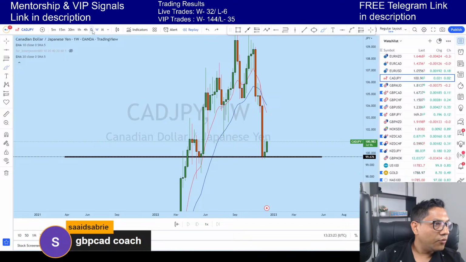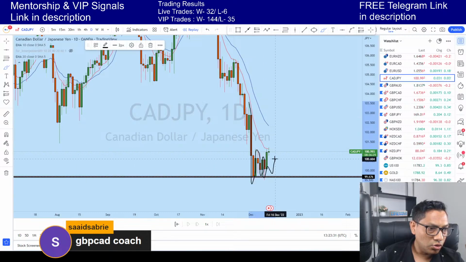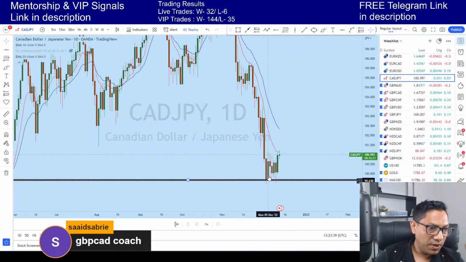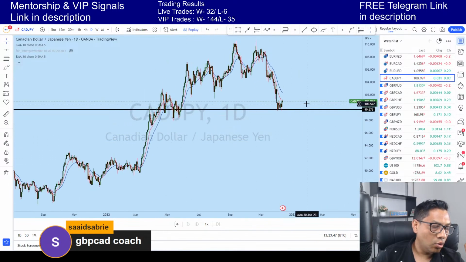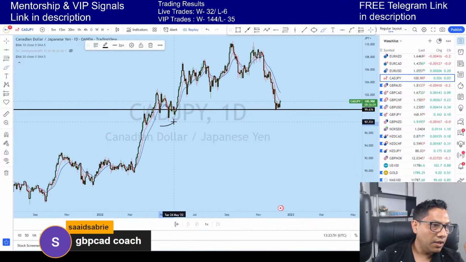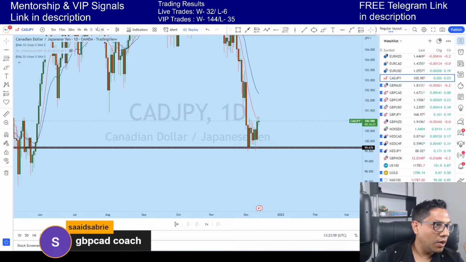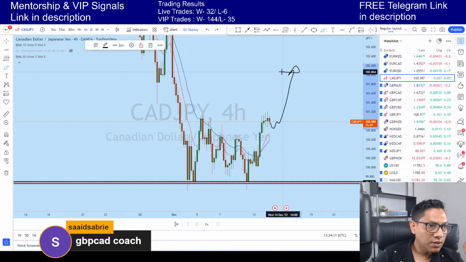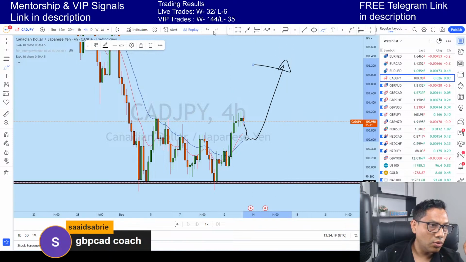If we look at the daily, we see there is an impulsive move and then consolidation. It has broken to the upside. Normally this price action is bearish, but it looks like it might change its local downtrend to the global uptrend. If you look closely, you see that CAD JPY is in a global bullish trend. With that, on the 4-hour, we see the price already consolidating in this area. From that consolidation we can expect going long on CAD JPY, but we need to see proper price action confirmation along this zone, then we can consider going long.